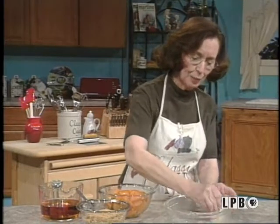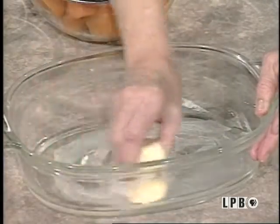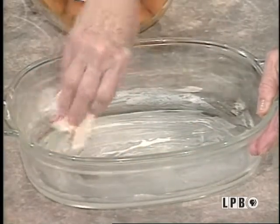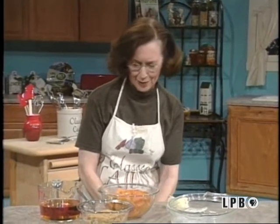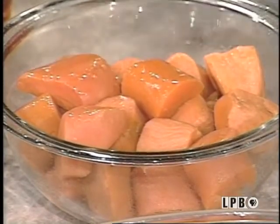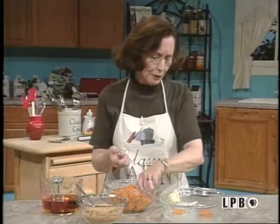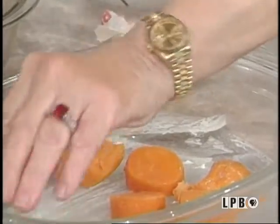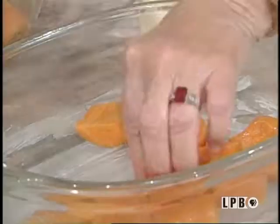You have to kind of do this because it helps the richness of the dish. It also keeps it from sticking to the bottom. Got that well coated — you want to line the bottom of that pan real good. I have boiled and peeled sweet potatoes, or you can even bake and peel them — or canned, you can use the canned sweet potatoes. Then you take your chunks and just cut them up. They don't have to be that small, but it helps.